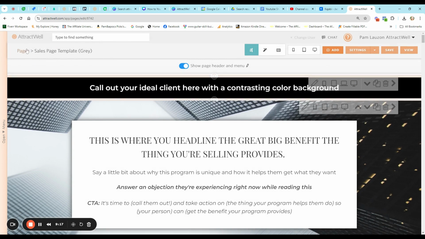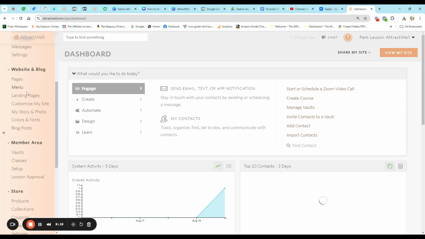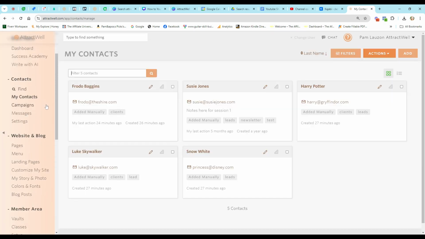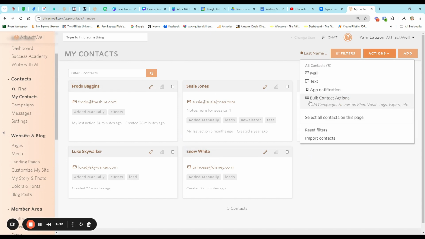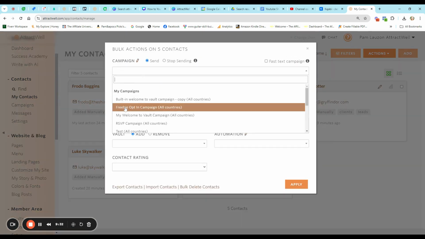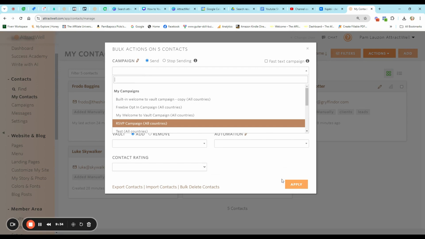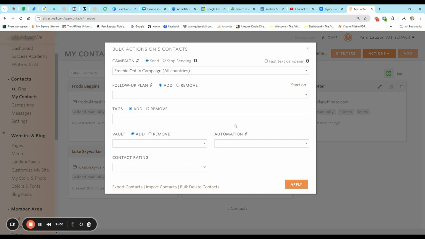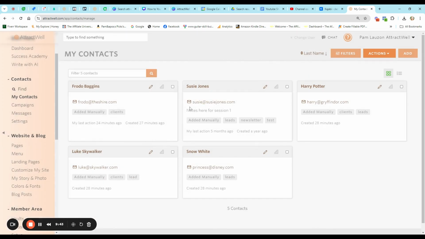Now, what if you want to manually trigger the campaign? You can go into contacts, pick the individual person, or filter the contacts by tag, whatever you want, and then hit actions, bulk contact actions, find the campaign, and then just trigger your campaign and hit apply. So just select and hit apply. It's going to start immediately, right? So that first one will go off because it's set to day 0, and then they'll all go off at whatever interval you have set.